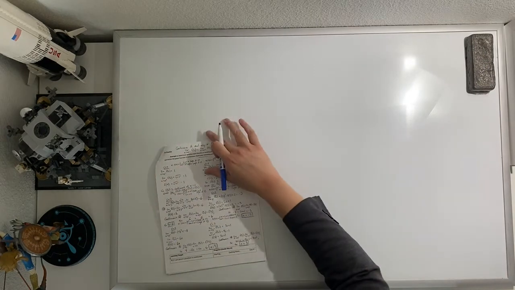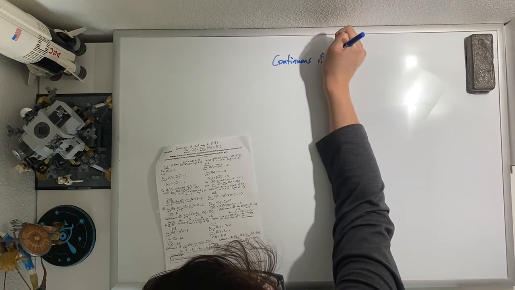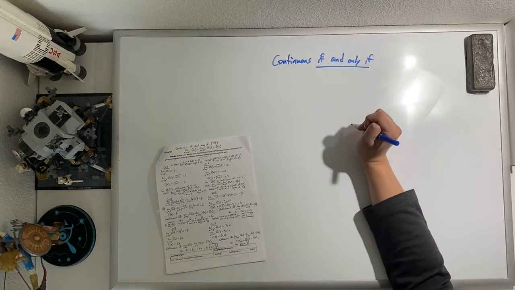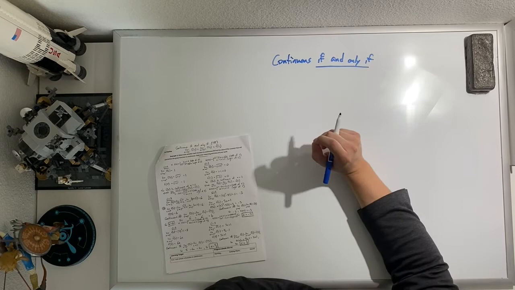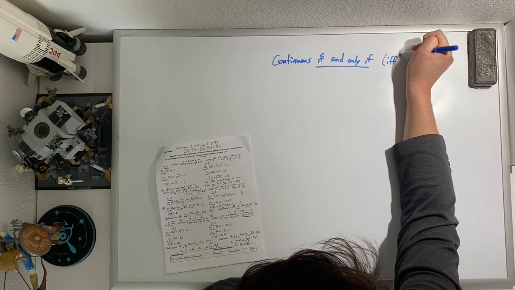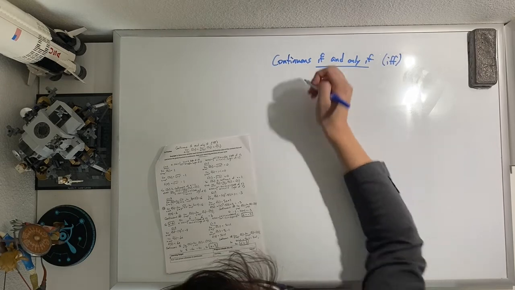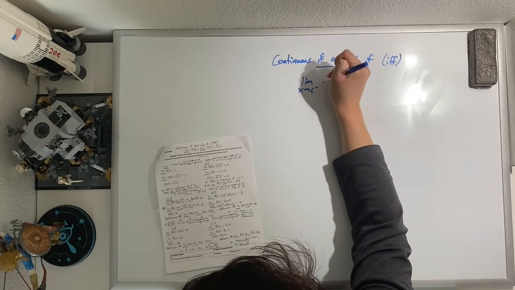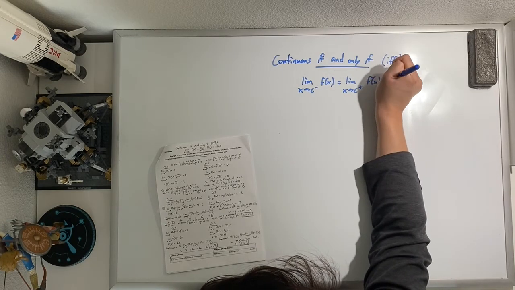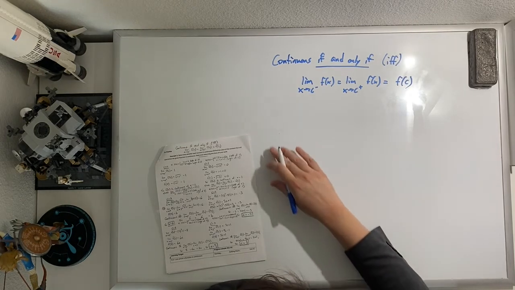For all of these questions, we are using the same definition. A function is continuous if and only if, and in calc I'll explain more what that phrase means. "If and only if" has a very particular meaning in logic and mathematics. Sometimes this is abbreviated as iff. Again, we like to be a little lazy sometimes. If and only if the limit as x approaches c from the left equals the limit as x approaches c from the right equals the function value. We are using this definition for all of these problems.